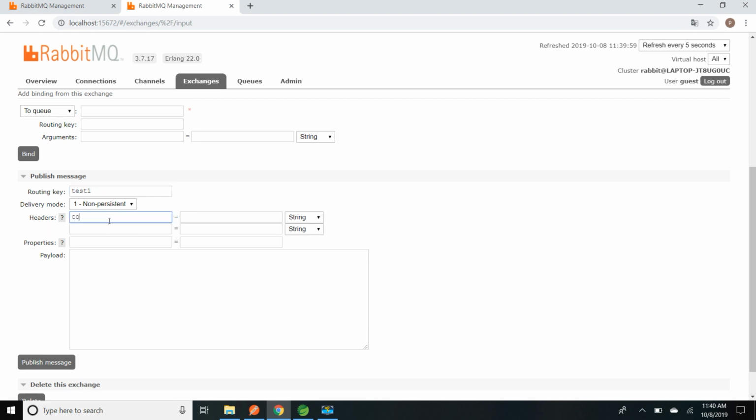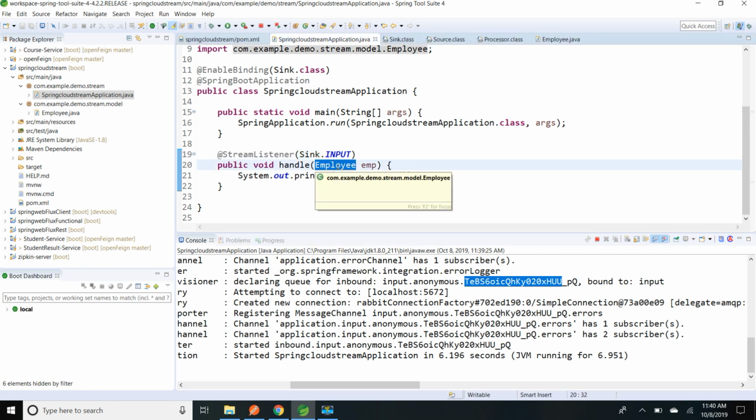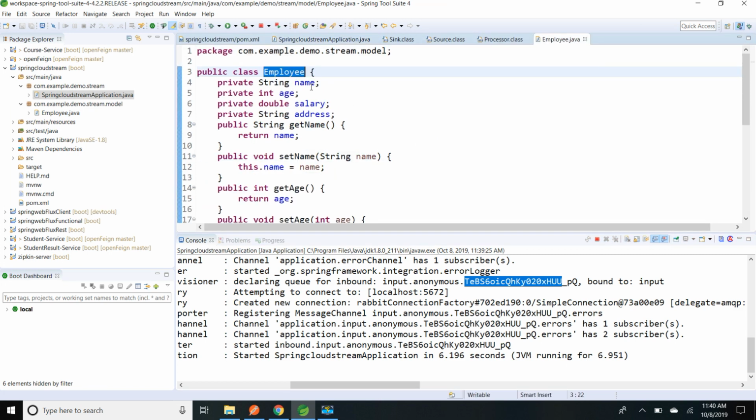Headers, content type application/json. So I'm going to give JSON data. My employee object has no ID, it's name, age, salary, address.